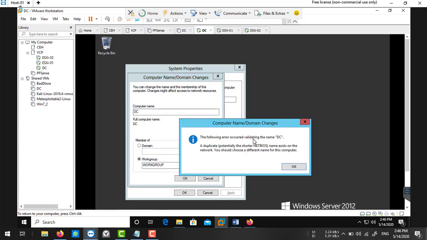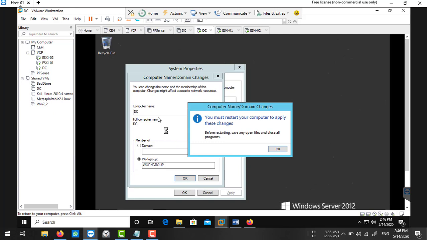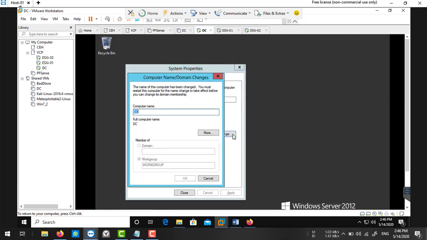Validating with the network, it's a duplicate name. On the network, you should choose another. Okay. So I want to assign DC-01. Okay.